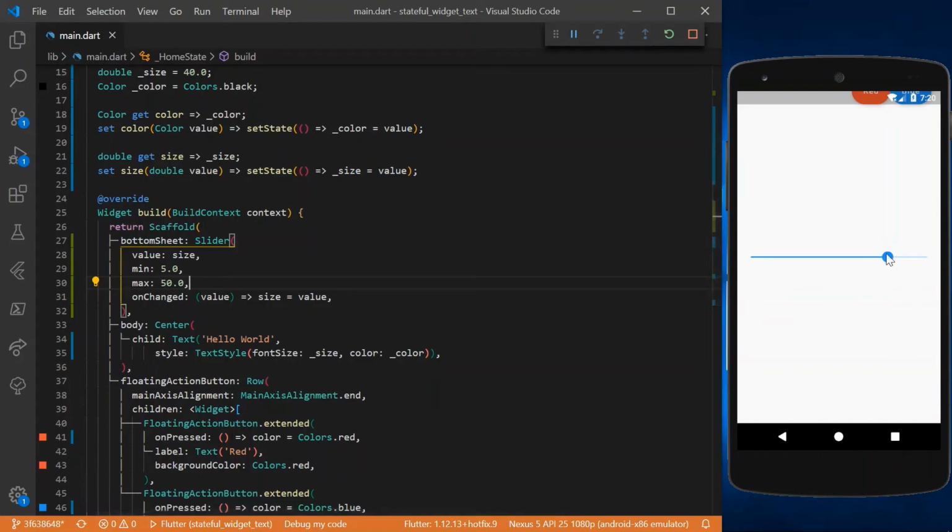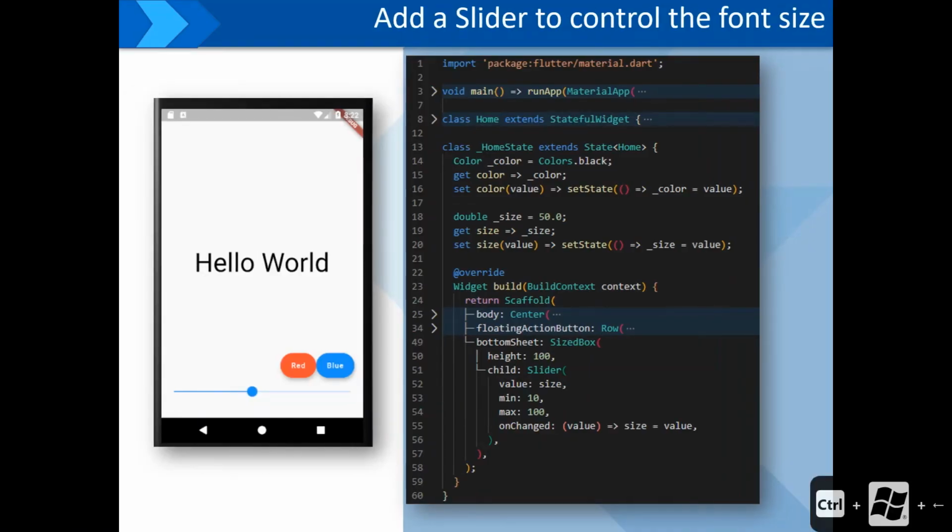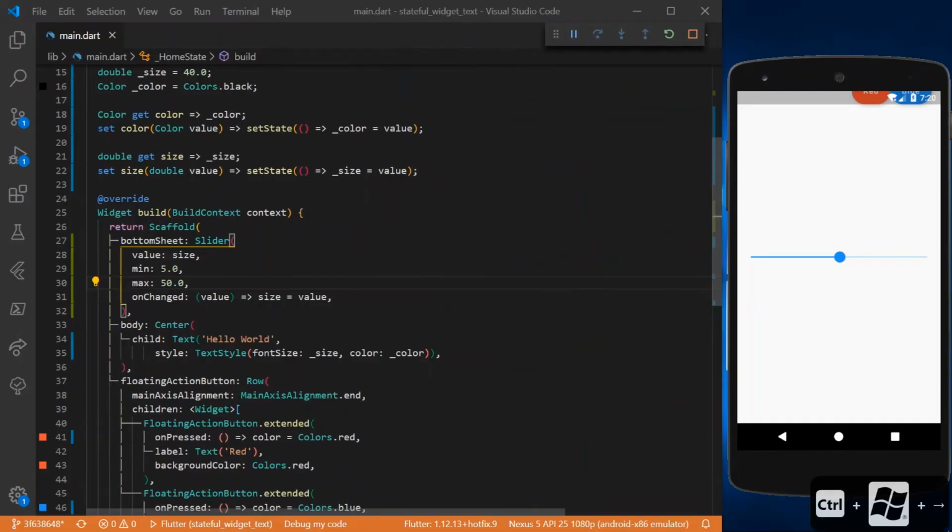As you can see, I think it's working, but the position is quite off. So let's see what I've done. Okay, because I cannot recall the size, so we need to use a size box, and then specify the height at only 100. Okay, so where is it? I think just now we are here, right? Now we want to wrap this, make it inside a size box. So what we want to do here is we refactor.